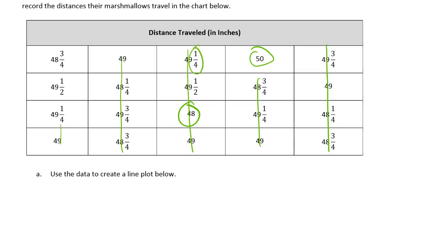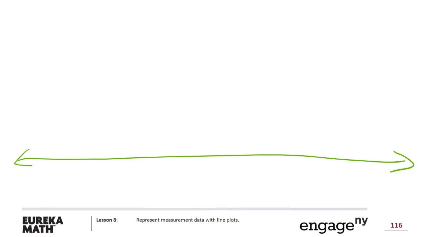It looks like we have quarters in here. So we need quarter inch intervals. So starting at 48 and going to 50, here's our line plot. Notice I didn't draw it right at the bottom because I'm going to have to put some stuff underneath the line. Starting with going from 48 to 50. So here's 48, and there's 50.